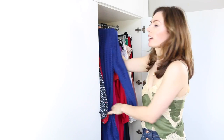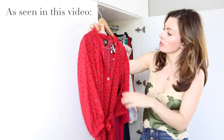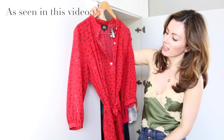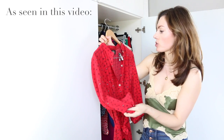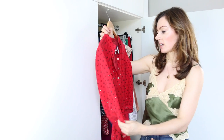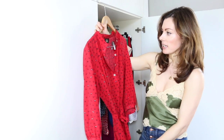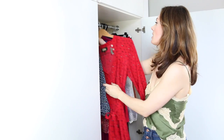I like it so much I have the same style of dress in several different colours. This was the original one I got when she collaborated with APC, and this is just such a beautiful shade of red — it's like a really soft red, it's not too hard, it doesn't make my complexion look redder when I wear it. This is one of my favourite pieces and I think it's probably one of my most worn dresses in recent times.